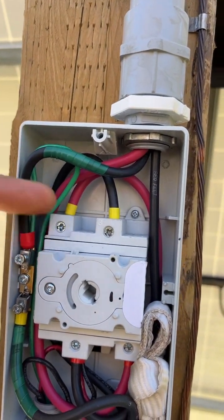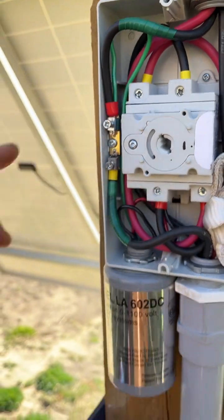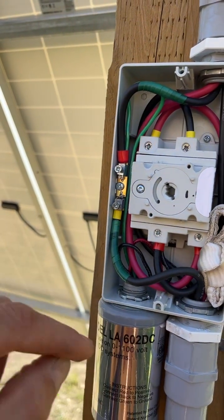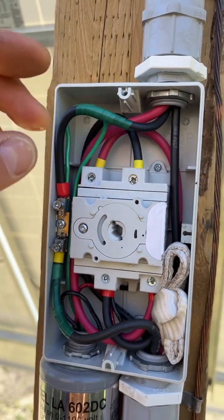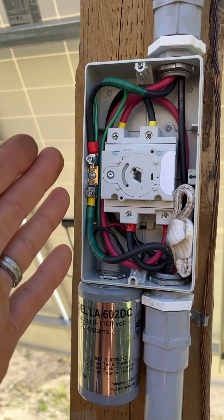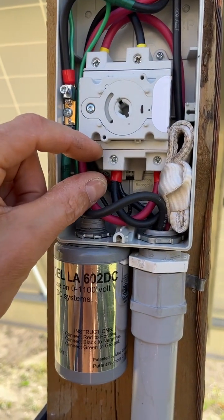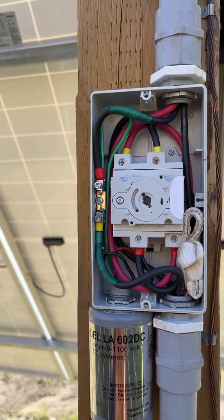Some people just drop the wires in directly and crimp down — that's fine. Inside the IMO switch it's two flat plates, basically a flat crimp, not a bolt with a sharp edge cutting into your wires. But for stranded wire, most folks recommend ferrules. It does make them a bit stiffer and harder to bend into place — I made it harder for myself by not going direct from top to top, and using ferrules makes the wire stiffer because you can't flex it until you're further down. It can be done but you've got to work at it.